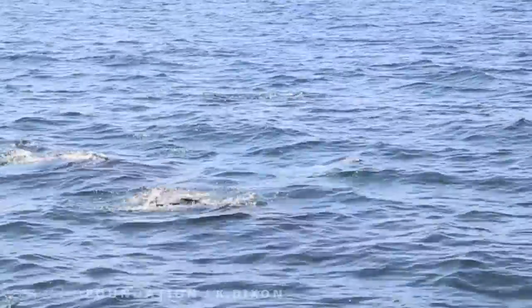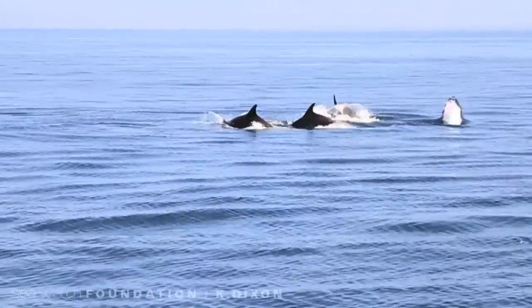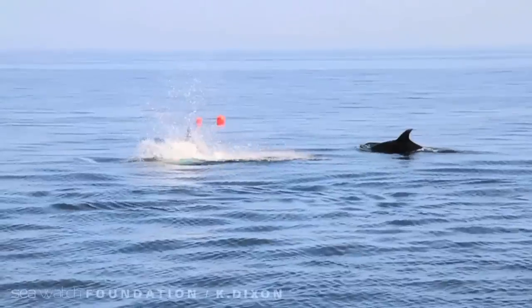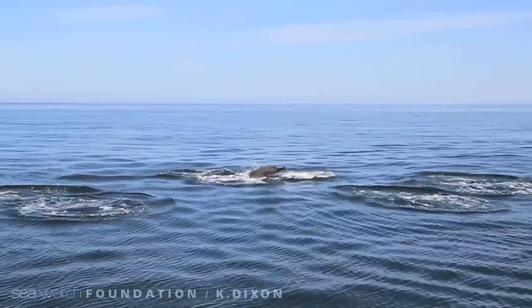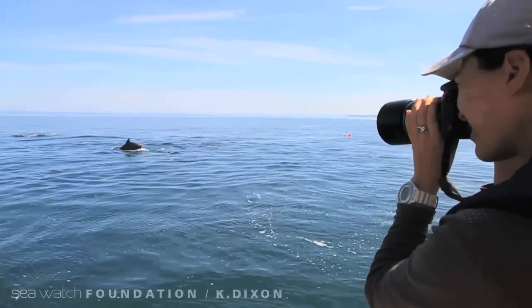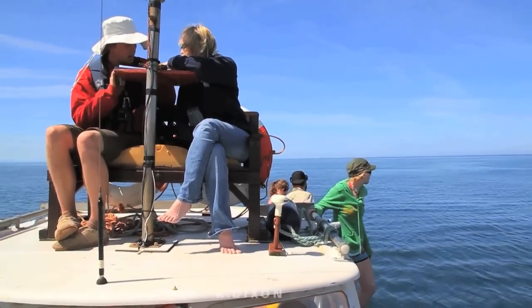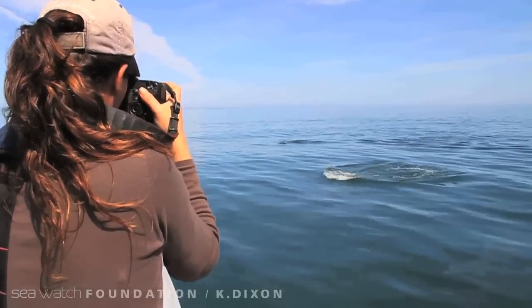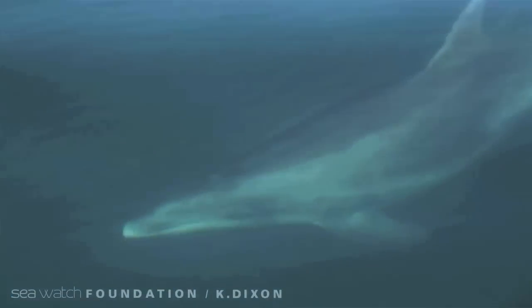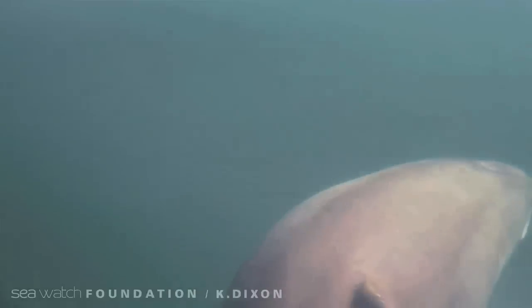We try to estimate if they are females or males, and we try to estimate the general behaviour of the group as well. Through photo ID studies, we can learn many things: we can learn about site fidelity, so where the dolphins are going; we can learn about their life history; we can learn about population trends; and we can learn about where the dolphins are migrating to. For instance, in past years we thought that the bottlenose dolphins of Cardigan Bay were a closed population only here in Cardigan Bay. But since 2007, when we started doing surveys up in Anglesey, North Wales, we realised that many of the dolphins we see here in Cardigan Bay are also seen up in Anglesey. In later years, we also realised that some of the dolphins have even been identified in the Isle of Man, so that's way up north in the Irish Sea.